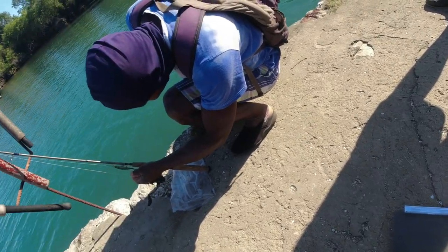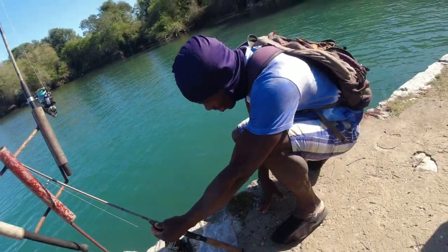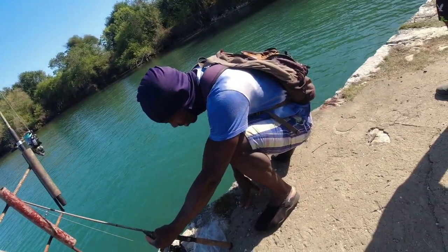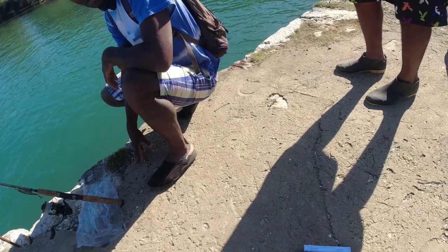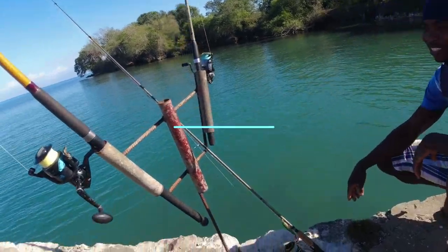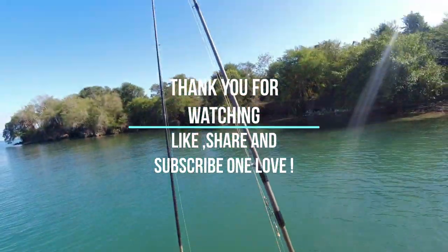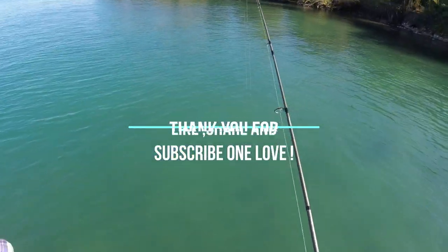I've killed so much fish on these things already, bro. All right, feel the barra teeth. Feel it. This has already killed 5, 6 barras on this same lure. Last night I serviced a couple of them. I changed off this hook and some of the rings. I'm gonna change these when I get home. I just did it quick because I was coming out this morning. And the pink color one, nice. The pink color one, and my green and my white. I murder a lot of fish there. Natural color black, also I murder a lot of fish on. So what I do with this now, how I work this now, I have a 15 pound line.